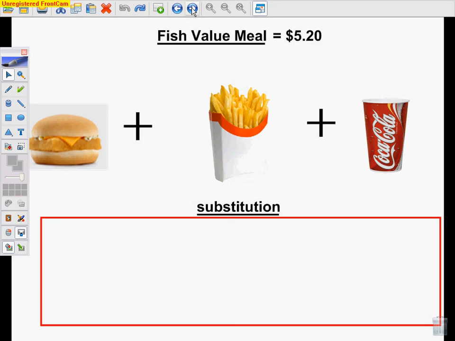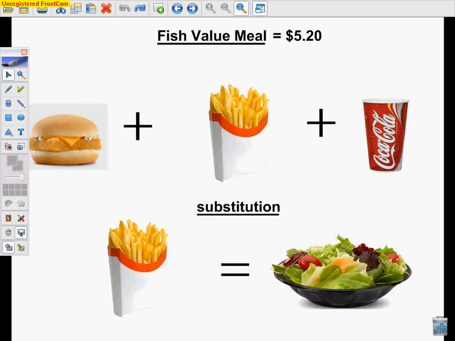Before we get into the math portion of everything, I want to relate this to real life. Let's say you go to a fast food place and they tell you that you can get a fish value meal for $5.20. In that value meal, you get a fish, a small fry, and a drink. Now, because America is doing this Go Healthy concept, which we should, they might also tell you that you're allowed to substitute a fry and a side salad, meaning that those two things have the same value.